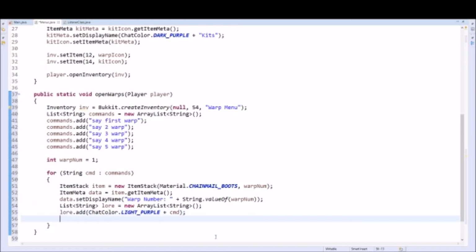So that'll set the first line of the lore to the command that it goes with, which we're cycling through here. So that's how for loops work. It goes through the list of commands, each one it does whatever is in the for loop, and then it starts over with the next one. data.setLore to lore.